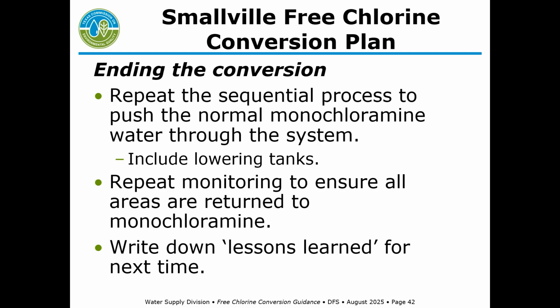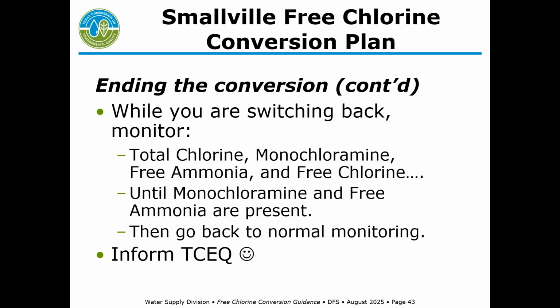It includes, at the end, you need to lower your tank levels again, because you don't want monochloramine in the water coming in reacting with the free chlorine. I mean, you want to limit it as much as you can. Repeat the monitoring at the flushing points, all 4 parameters, until you're certain you've got monochloramine. And then it's really important, if you haven't done one of these before, write down the lessons learned for next time so it goes a little bit easier. And it's always a good idea at the end of the conversion to inform us that you're done.